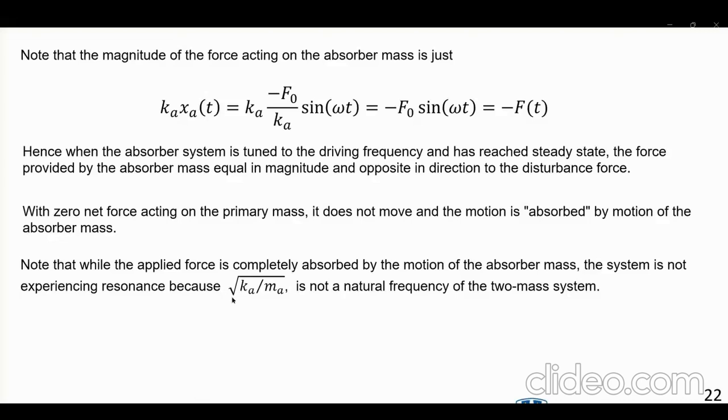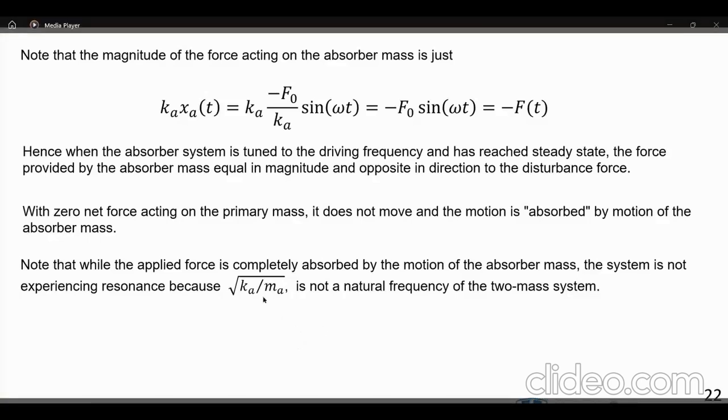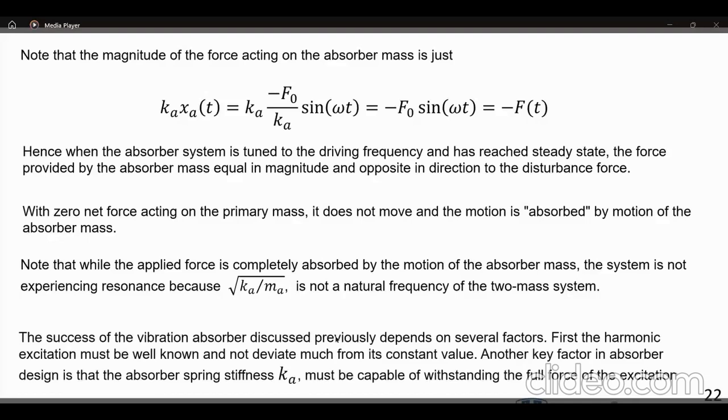Okay. This is the frequency of vibration of that absorbing mass that you let hang at the bottom of the machine, and this is not the same as the natural frequency of the system. The two natural frequencies, that is, neither one of them is actually this in general. Okay. So I think I already mentioned this, but it's worth reading it again.